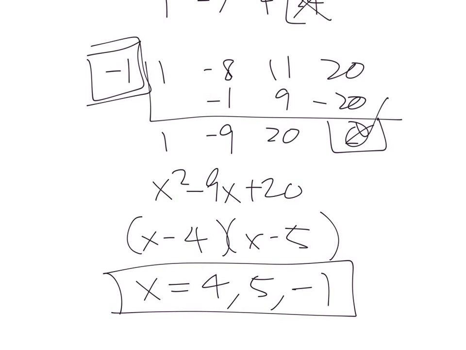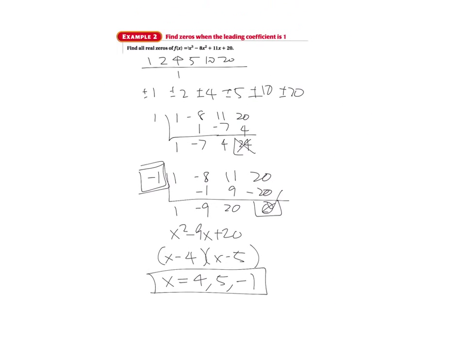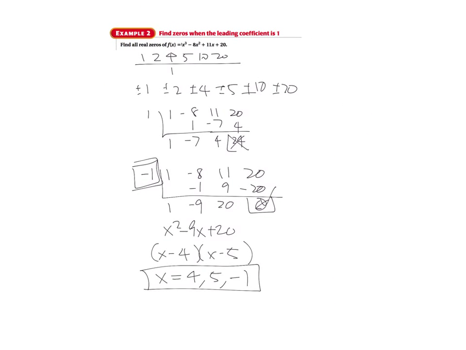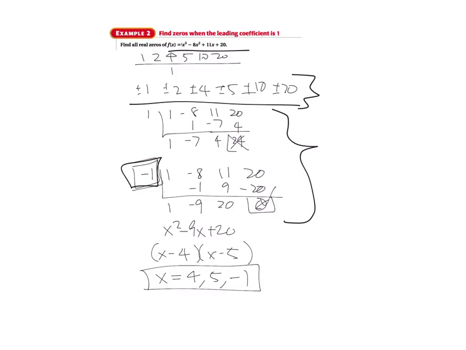Okay, so let's take a look at the whole problem. The original function is x cubed minus 8x squared plus 11x plus 20. The book doesn't give us one of the zeros, so we have to list the possible ones first, and then pretty much do a guess and check. Once we do the guess and check and get one of them, we don't want to use a possible zero anymore because that's too slow. We use FOIL to get the other 2 factors, which gives us all 3 of them at the end.